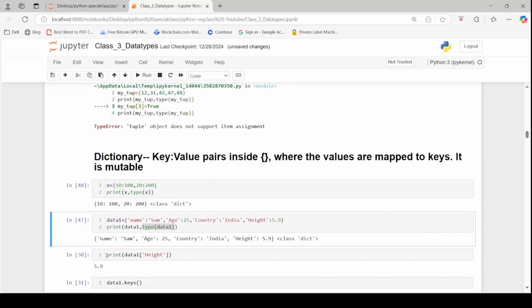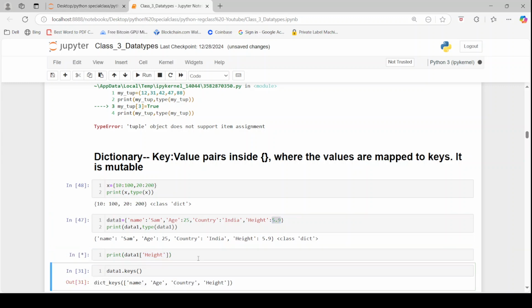Now suppose you want to print the value of the dictionary. So I have done here print, then within brackets data1, that is this particular dict name. It is the dictionary now, data1. Then I want to access a particular value of data1. What is the value of height? So give these square brackets. Inside the square brackets you will have to place the key. The key is height, and the value of height is 5.9. So if you run it, 5.9 is printed.